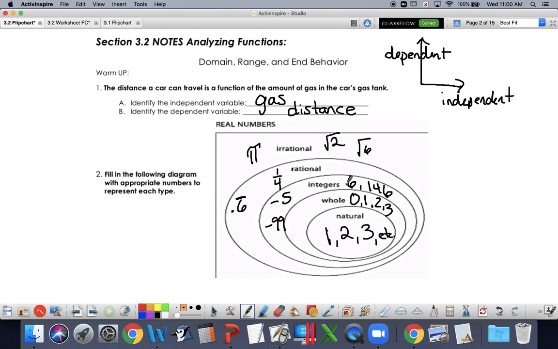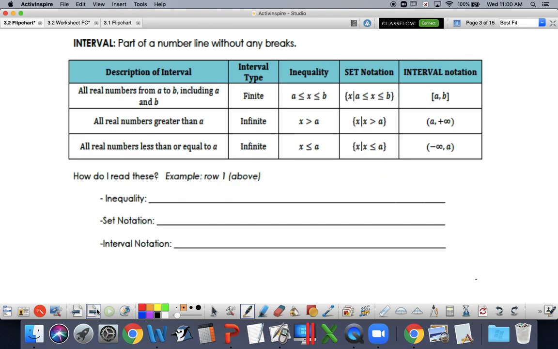So that concludes kind of our warm-up section. Now let's move on to our first learning target, which is all about how to write things in different notation. Now, writing things in different notation is not usually any student's favorite part of Algebra 2, and I get it. It's almost like this is the vocab, this is the way that we write things in math. Now going forward, you will see these types of notations if you go on to take pre-calculus or even discrete math or even statistics. So these types of notations are kind of the building blocks.